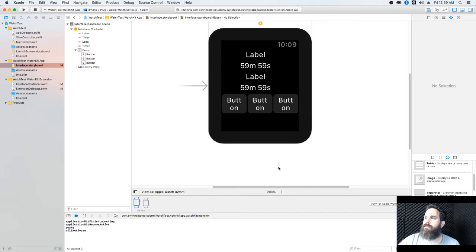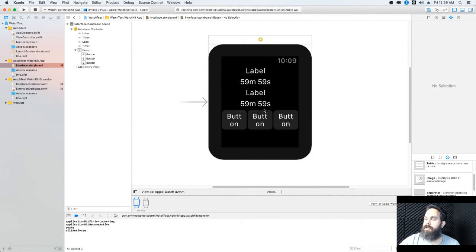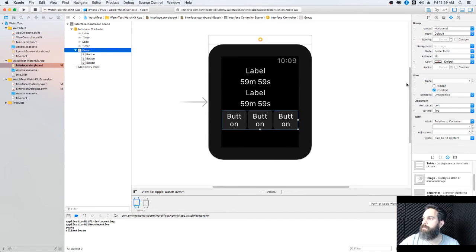Now for this Apple Watch here, I think these buttons could be a bit down. So let's select the group. Let's select the, how do we make it come down?